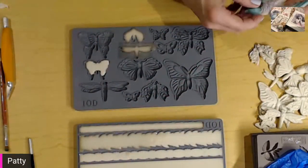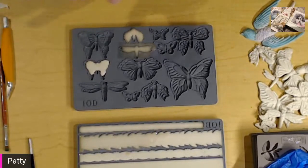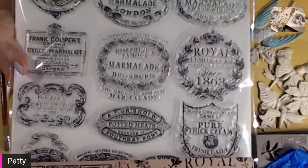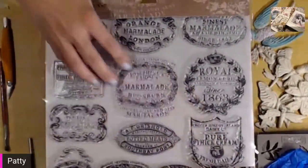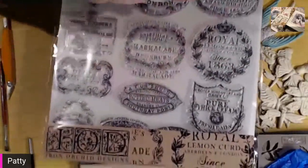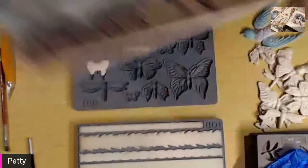So there's that. Oh my gosh, Rosemary. IOD stamps. Let me show you the packaging. You need to look it up. Not that I'm trying to encourage you or anything, but I'm just saying it'll be packaged like this. It says it'll be the Iron Orchid. There's a peacock stamp. Really? Oh my gosh, you guys. This package is like 12 inches, right? There's one peacock that takes from the bottom corner, comes up and around this way. Then there's another taller, more slender one over here. And they're so big, they don't even fit on the board side by side. They're overlapping each other in the package. Then there's all kinds of feathers, and there's like 9 pieces to this set. And every piece is over 6 inches, I think. It's an amazing stamp set.